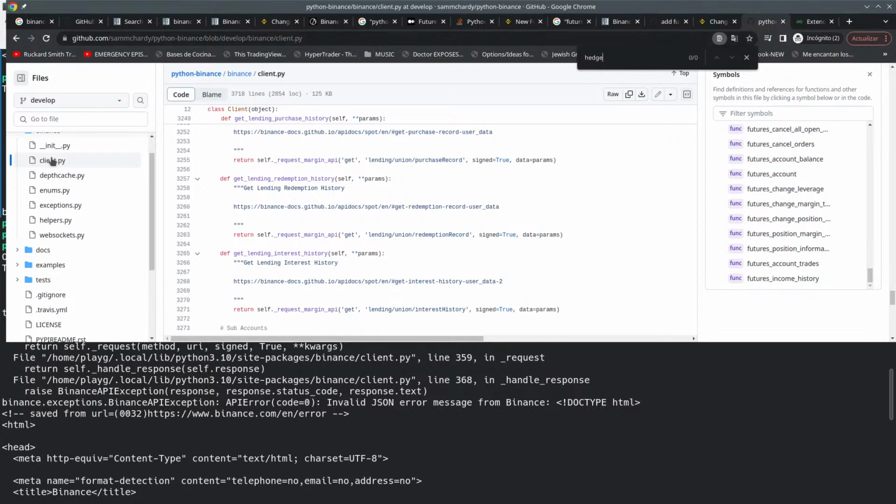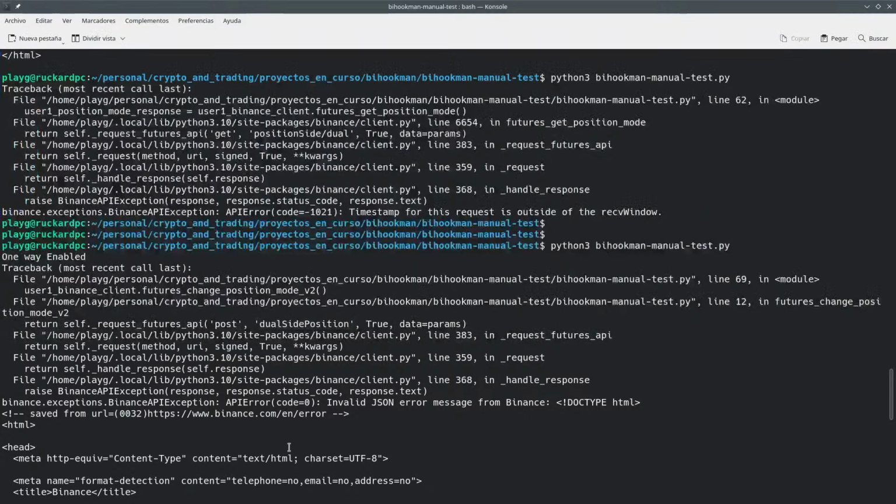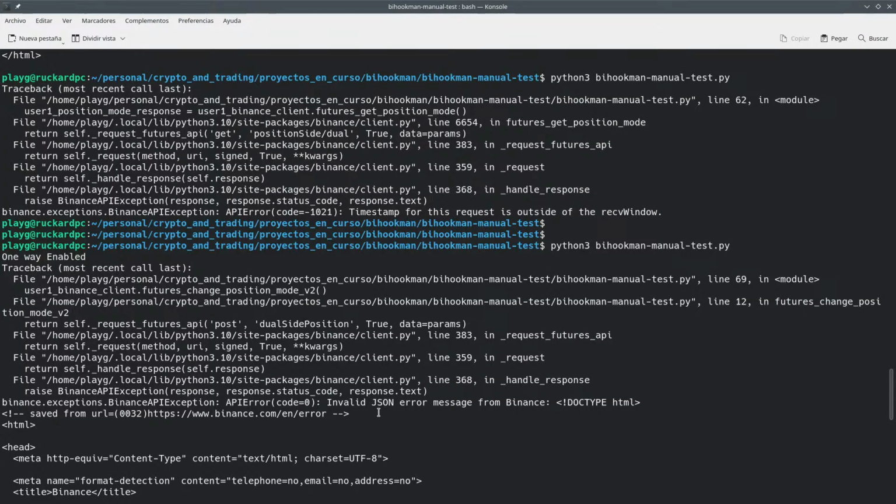I don't understand how dual side position, I mean, maybe Python Binance is no longer the original source code, and what I have downloaded is from somewhere else, and that's why I don't seem to find where the hell this is defined properly.